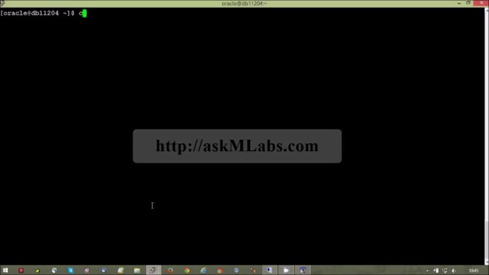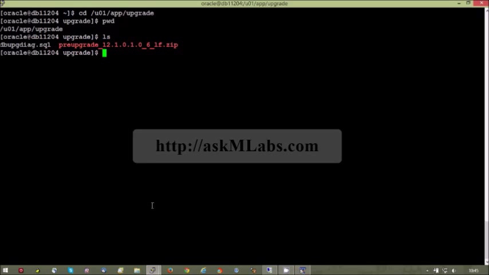I have already downloaded that script. I have a temporary directory created. You also need to create a temporary directory where you can store all your temporary files. I have created a directory called upgrade, and this is the file already downloaded. Now I'm going to run this script to check the integrity of my source database.